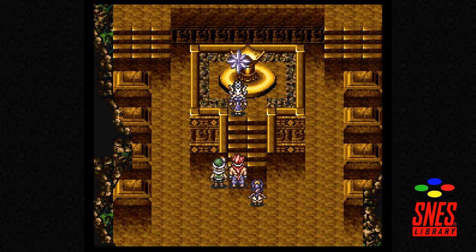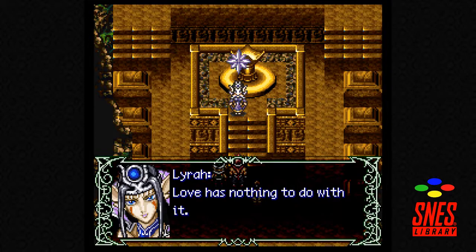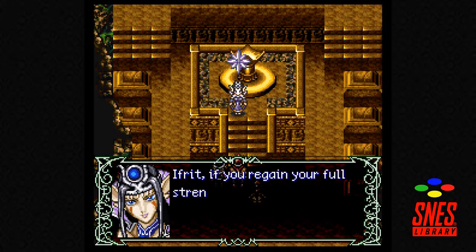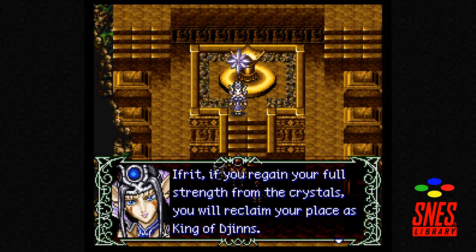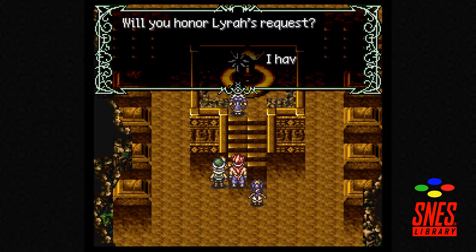What? So do you still have feelings for Ifrit? Love has nothing to do with it. Ifrit, if you regain your full strength from the crystals, which we can't do anymore because one of them was destroyed, you will reclaim your place as the King of Djinns. When that happens, I want to be Queen of Djinns. Do we have an agreement?